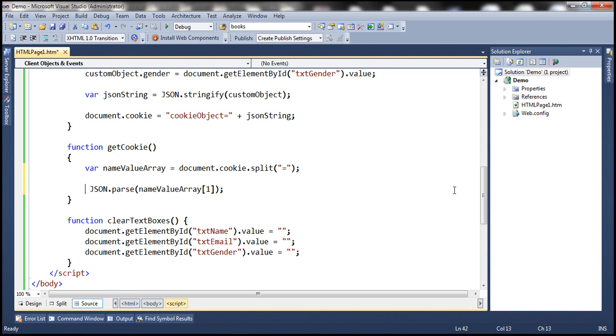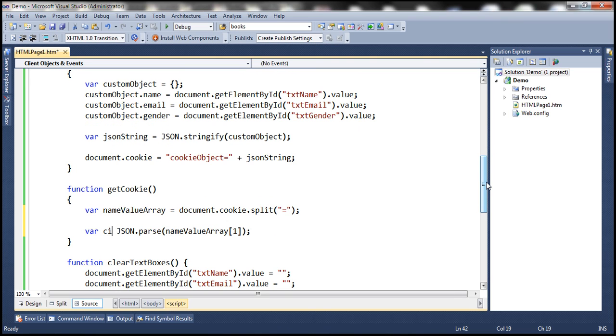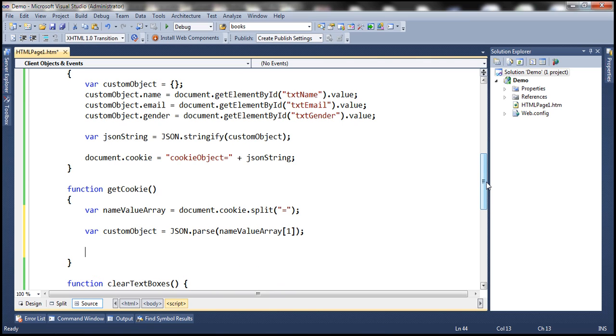So it's going to give us a custom object back. And we know that the custom object has got name, email, and gender. We can retrieve the respective values using those properties of that custom object. So what we are going to get back here is actually a custom object, which is going to have those three properties. And all that is left now is to populate those three text boxes.